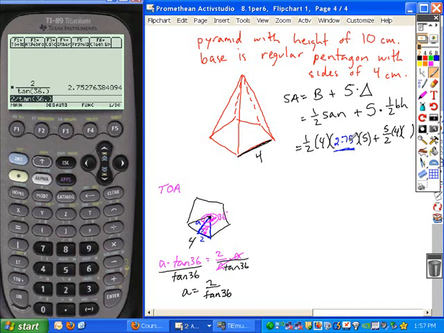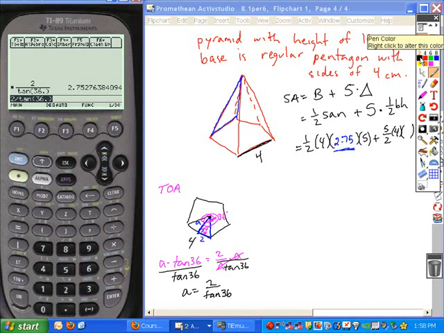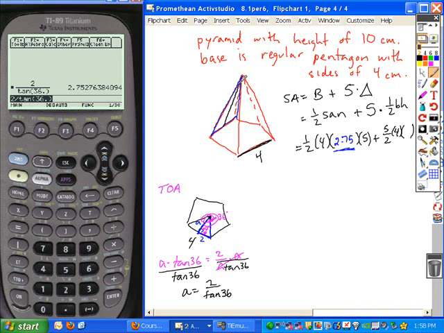Now remember, the reason I underline this and put it in a different color here is to designate that when we actually go through and calculate the surface area, we're not just going to use 2.75. We'll use this exact answer. So we'll come back to this later. Okay. Next, we want to find the height of our triangle. Okay. So if we look up here in this figure, the height of our triangle is this measure right here, correct? Yes.